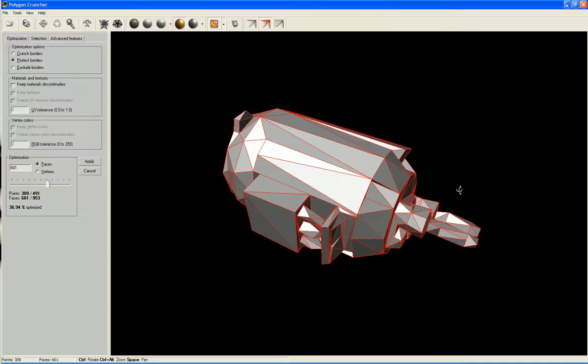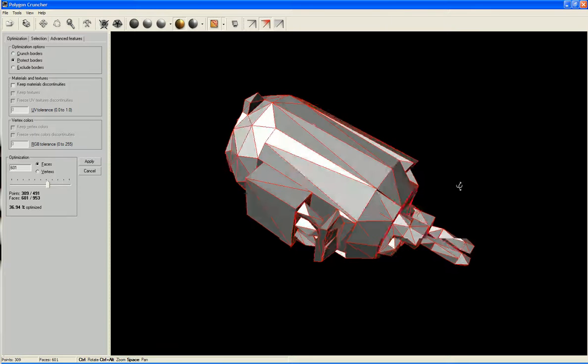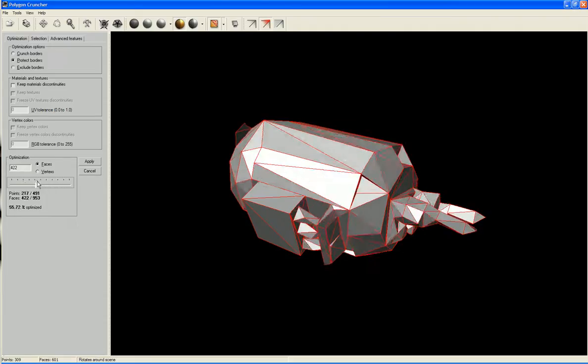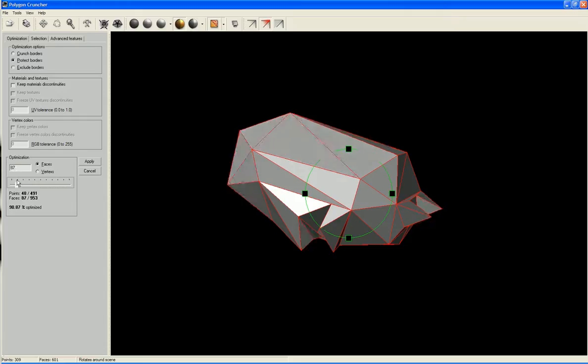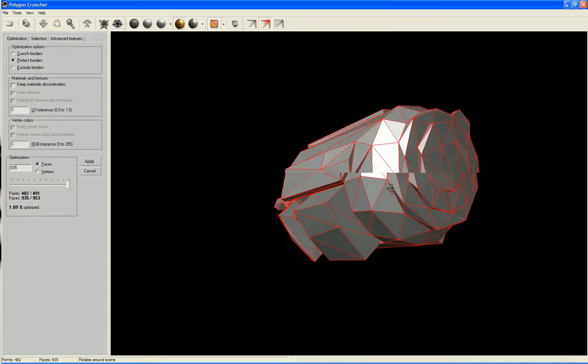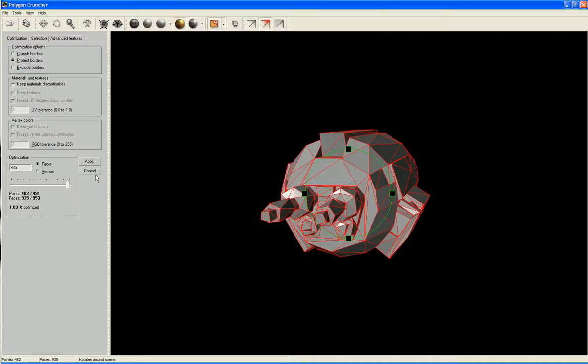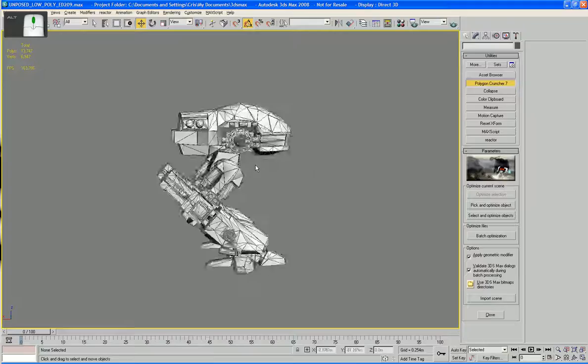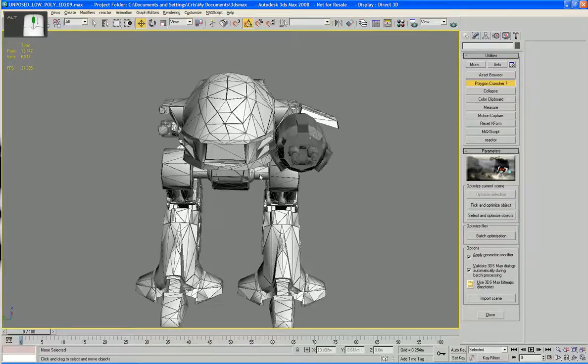So it looks with only 601 faces. Looks a bit like a sausage. There you go, look, it's a World of Warcraft model. I don't think I'm going to be able to get much more optimization in this, to be honest. Maybe just lose a couple more polys and that's about it. There we go. So there's our optimization of our model, and it's now low polygon, obviously.